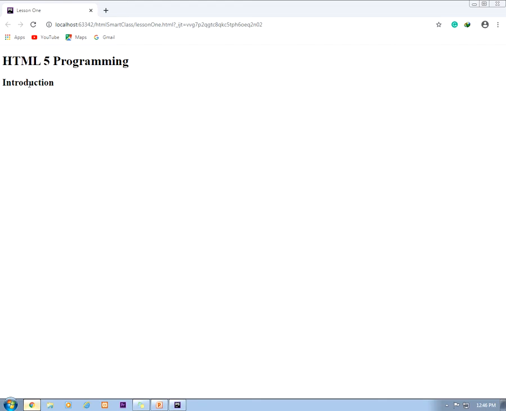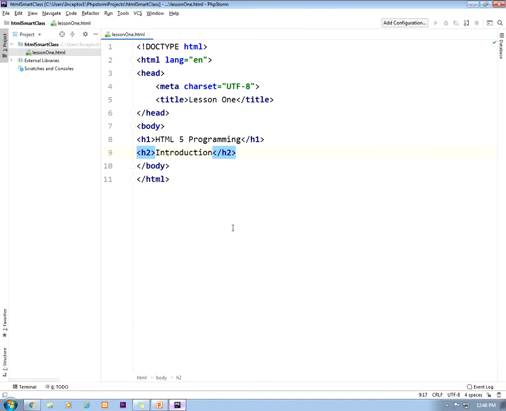If I come and refresh, you notice that this heading H2 is smaller than the H1. You can do the same on H3, H4, H5, and H6 respectively, so that you can see the sizes, how they look like. The next thing that you're going to look at is paragraphs.